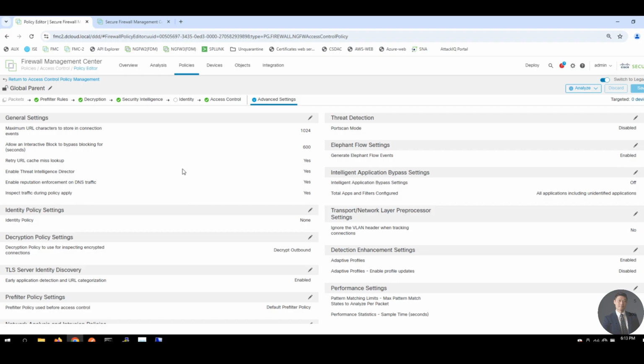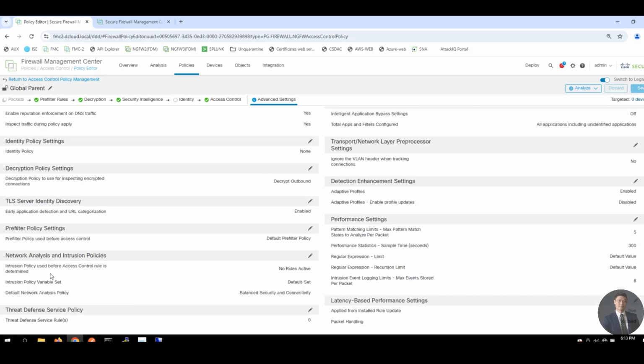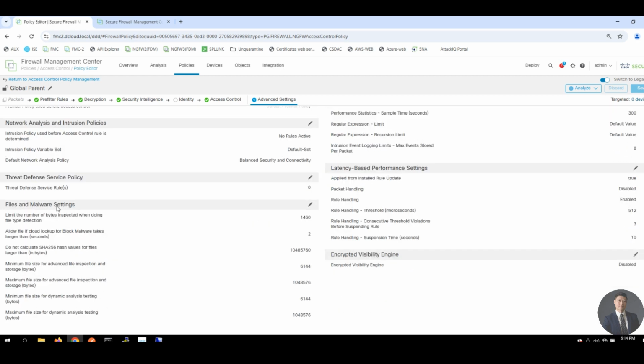The first one is the TLS server identity discovery. Then the network analysis and intrusion policy, and the next one is the file malware settings, encrypted visibility engine.